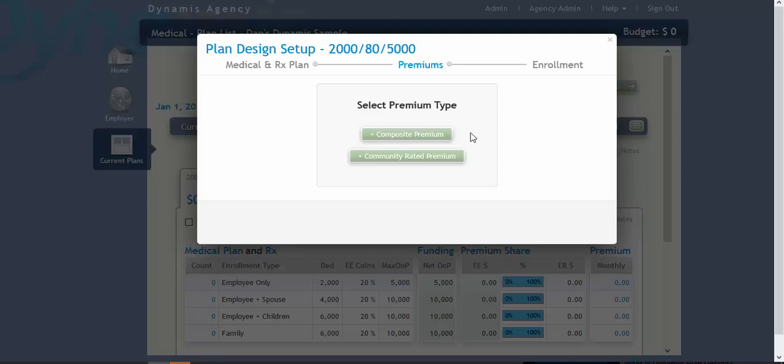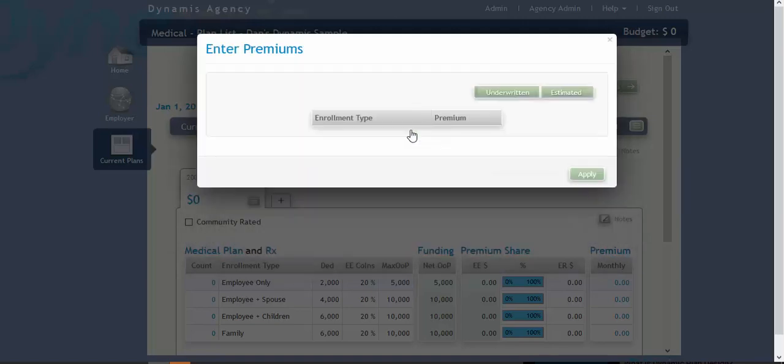Even though there are some markets where community rated premiums come in blended, so they actually look and feel like composites where singles get billed the same, we're going to be focusing on composite rated premiums in our sample employer. Community rated has to do with age-based rates where we have rate tables and need a census. That's a different workflow that we'll review later. So I'm going to go ahead and choose composite premium.